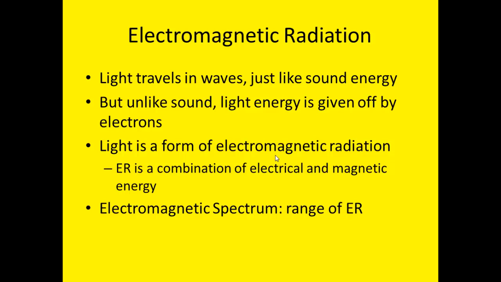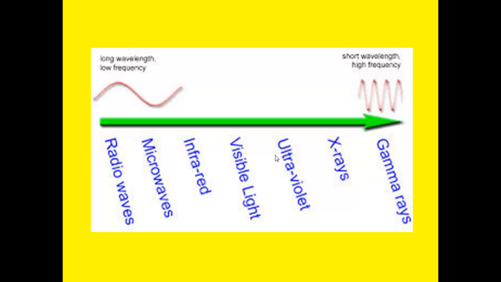Electromagnetic radiation comes to Earth from the sun. The spectrum, or range, of electromagnetic radiation, shown here, includes waves with many frequencies and wavelengths. Visible light makes up only a small part of the electromagnetic spectrum. Here's the spectrum. Here's visible light.